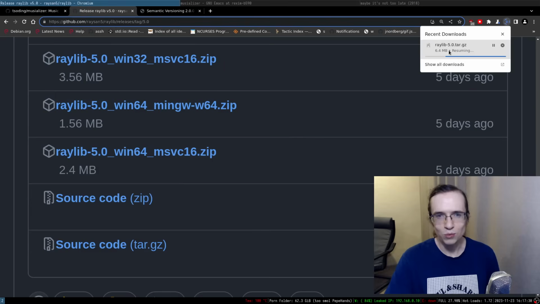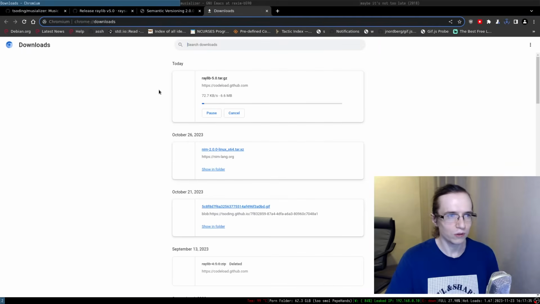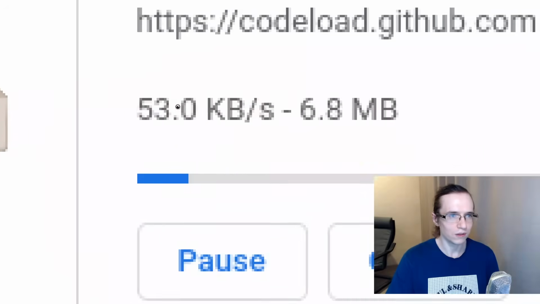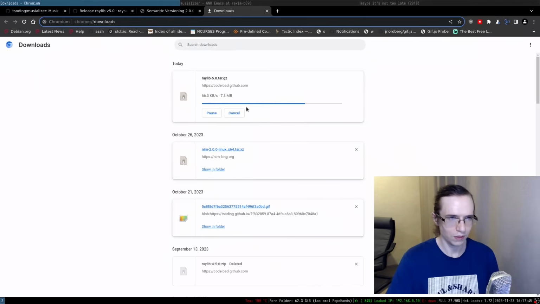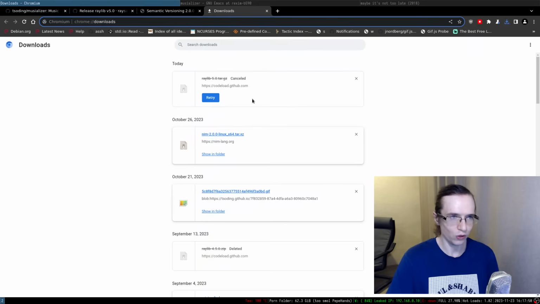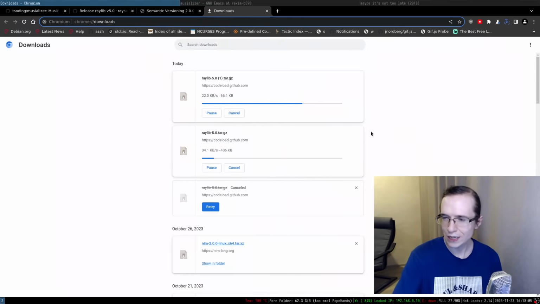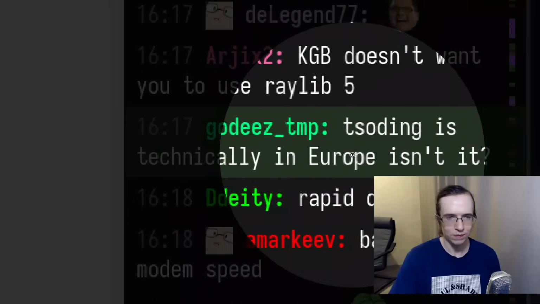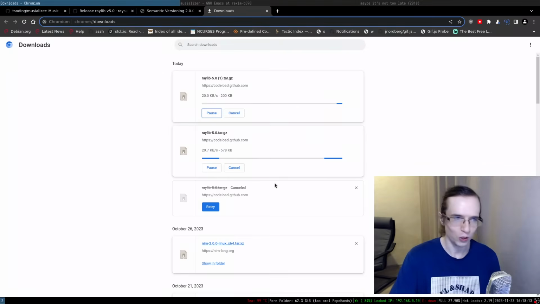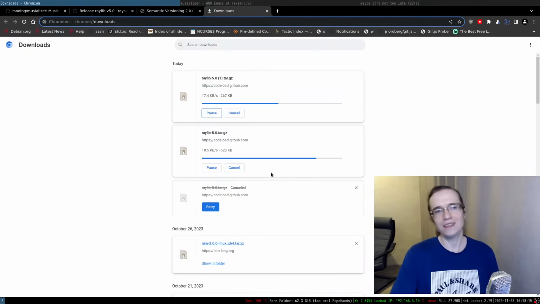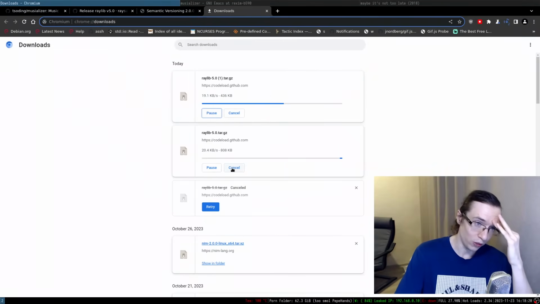It's already 6 megabytes. Why is it taking so much time? I honestly don't know. Show all the downloads. Look at this speed. What the heck is going on? Can I cancel this and retry it? Maybe it will connect to a different server. It cannot retry. That is bizarre. The server is technically in Europe, isn't it? And I'm technically in Asia. Oh! The classic: it didn't even resume immediately, and now it's downloading it twice. Software in 2023, I swear to God, why is it so messed up?